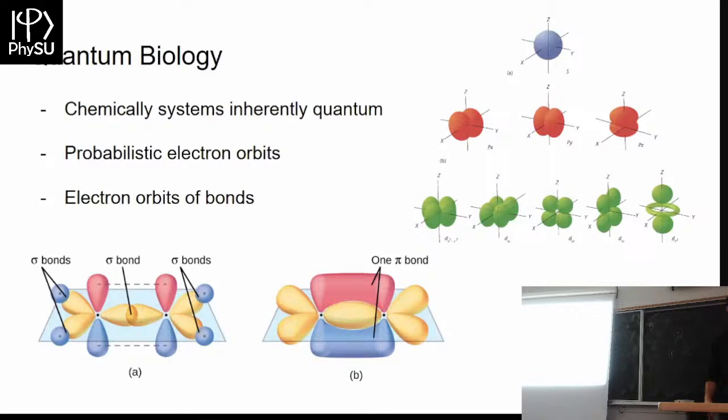Finally, I'd like to talk a bit about quantum biology. The field is sparse, I will say, in terms of quantum biology. Inherently, the systems of biochemical interactions are quantum mechanical in nature, right? Electron orbits and the interactions of electrons in bonds are inherently probabilistic and not deterministic. And so quantum mechanics is sort of ever present in that nature. But systems outright using quantum mechanics is not very commonly present, and it's significantly more theoretical.